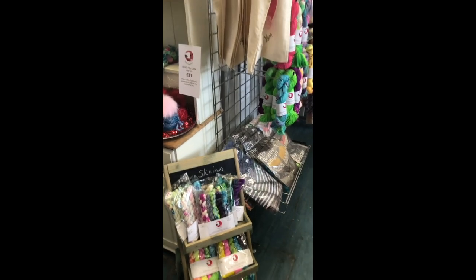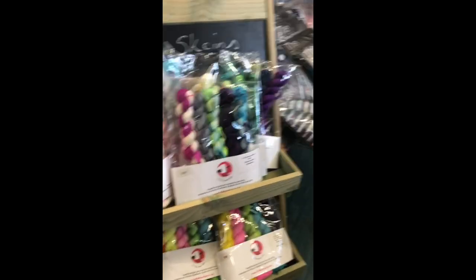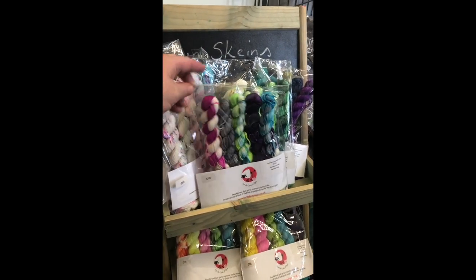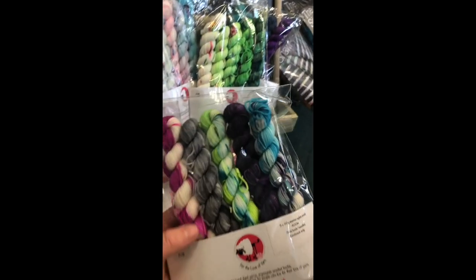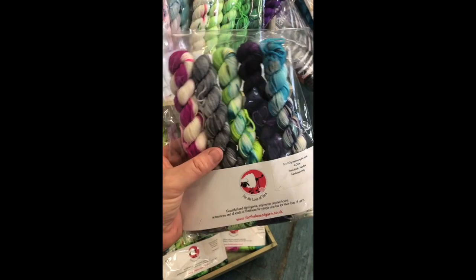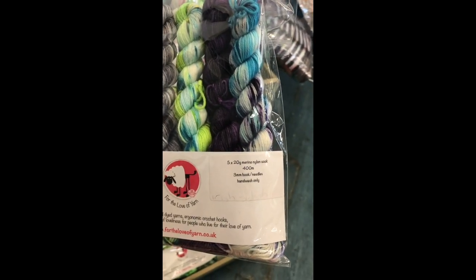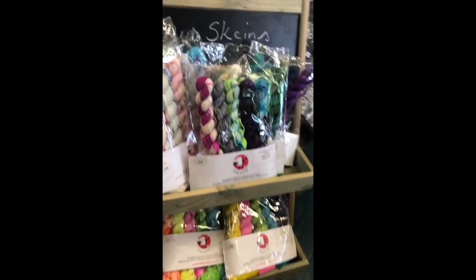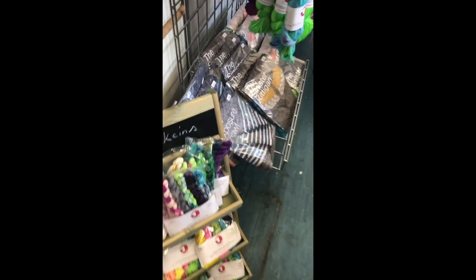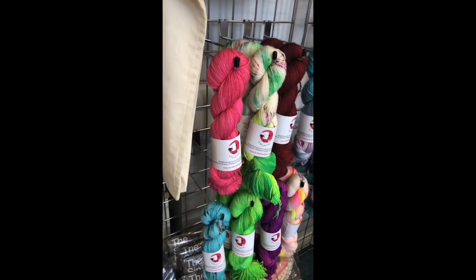Okay, so managed to turn it around now. What you would have found at the show, we have packs of mini skeins. These are perfect for adding little pops of colour to your project, maybe for a heel or a cuff. Each skein is 20 grams nylon sock for these ones. There's lots of different ones. I quite like mini skeins. I tend to hold my interest for a really short period of time when it comes to colour work, and then I like to be able to mix and match other colours.